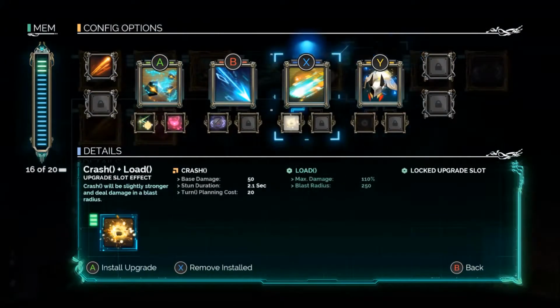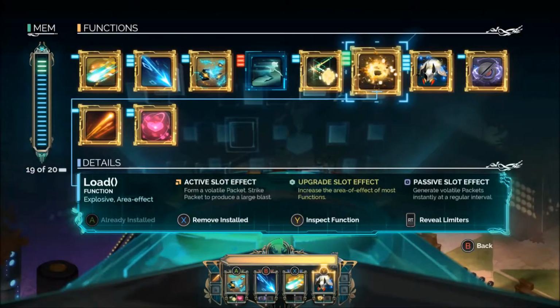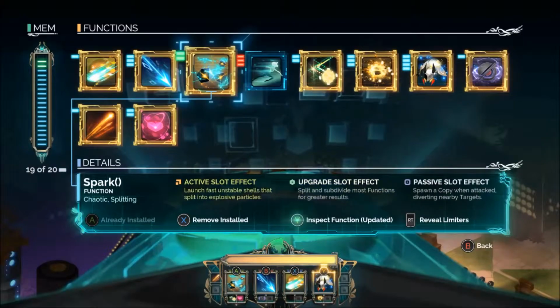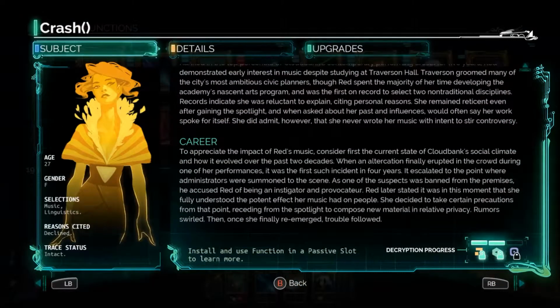Keep Breach with Mask on it, and we move Load over to Help and leave Crash by itself. And because we're not using Jaunt anymore, we have Ping set up as a passive, which increases our turn movement by 200%, which is going to allow us the freedom to move around after we've locked into a turn without feeling like we're wasting our turn.